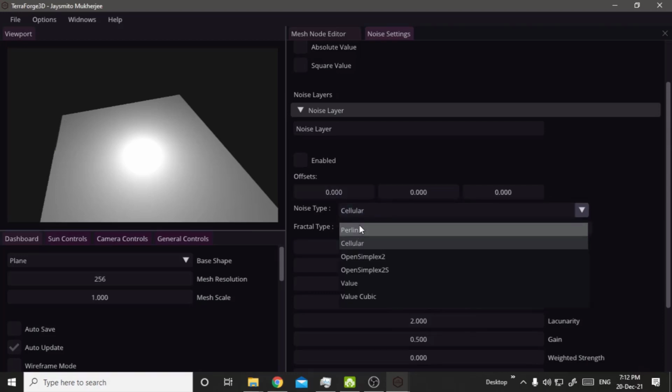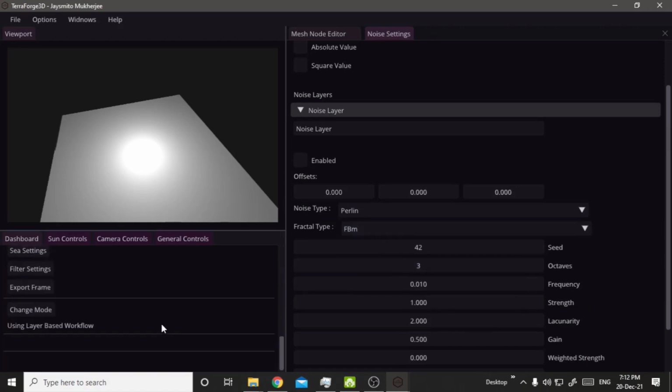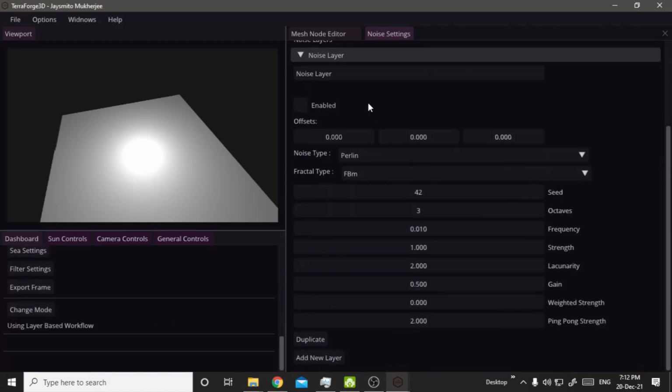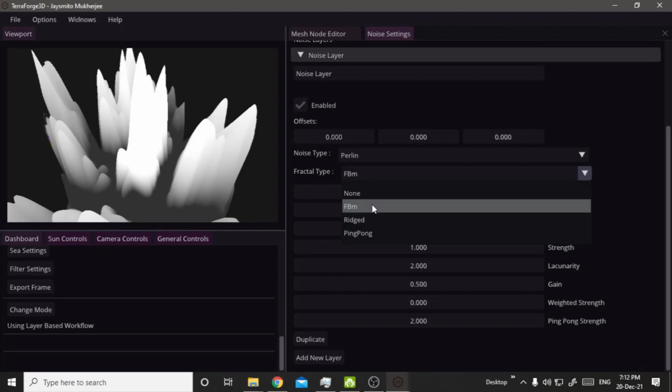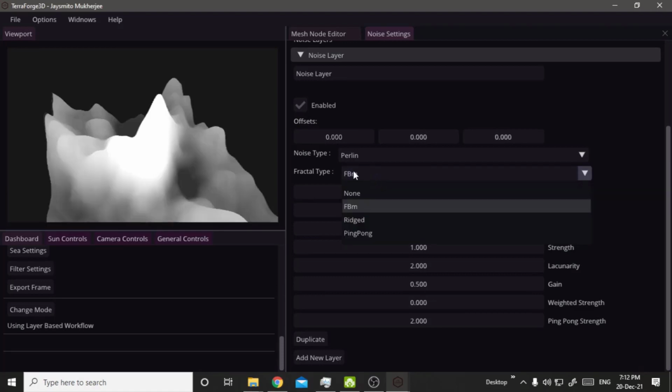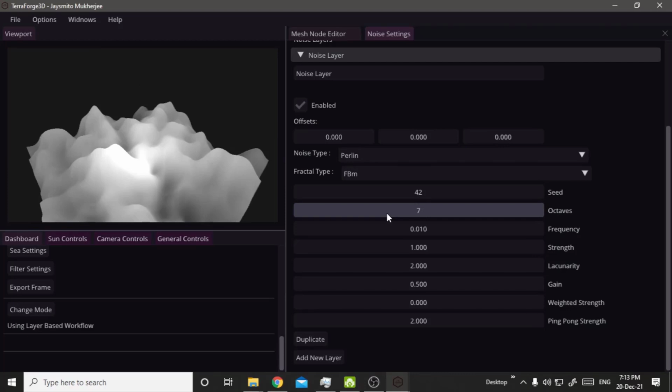For example, if I just want to make something interesting in front of you, that would be very easy. Just let me enable it and set it to something like FBM, and number of octaves to something like 7, and let's say the strength.